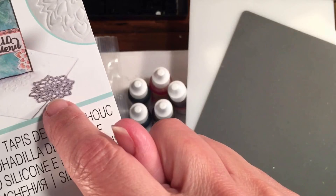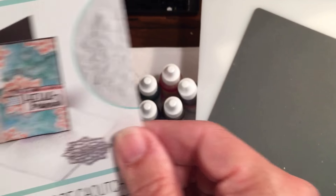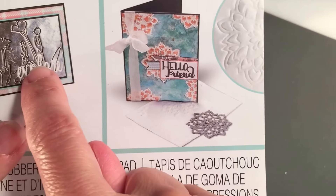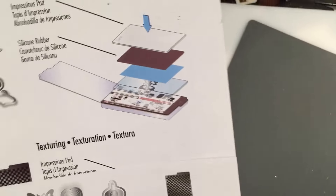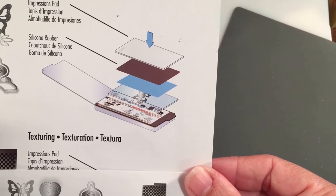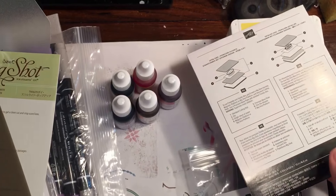You can traditionally just cut out your butterfly, or you can make a debossed image into the cardstock. Look at this picture — they used these flowers and debossed them in foil. How cool is that! I haven't been practicing as much as I hoped, so I want to do more experimenting with my sandwiches to share with you guys.